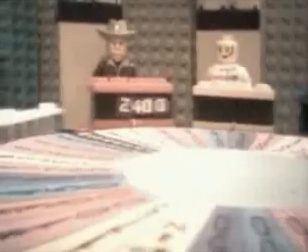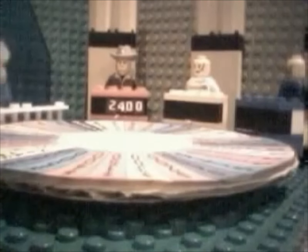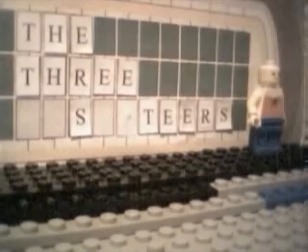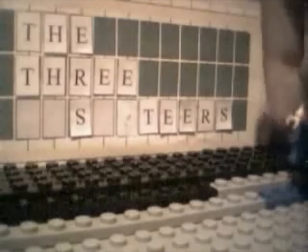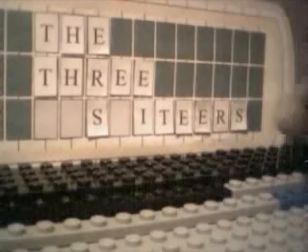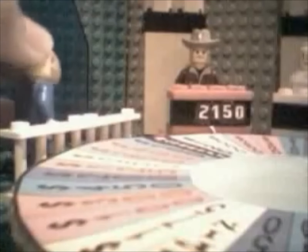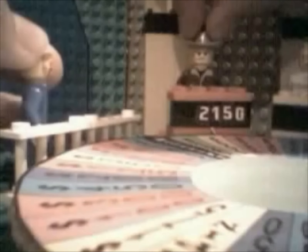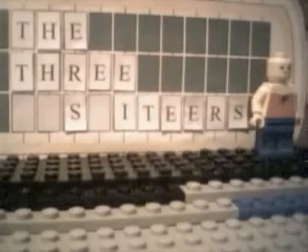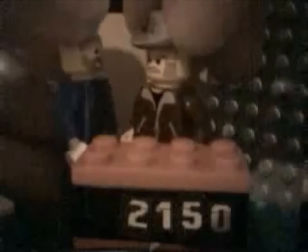So we're back to Bob Joel. Would you like to spin the wheel, buy a vowel, or maybe even solve the puzzle? What the heck, I'll try a vowel. Alright, what letter will that be? I'll take an I. Yes, there is one I. Suzanne, turn the letter, please. Now, Bob Joel, would you like to spin, solve, or buy a vowel? I think time's up. I'll solve the puzzle. Alright, what do you think it is? I think it's the Three Musketeers. That is correct! Very good.